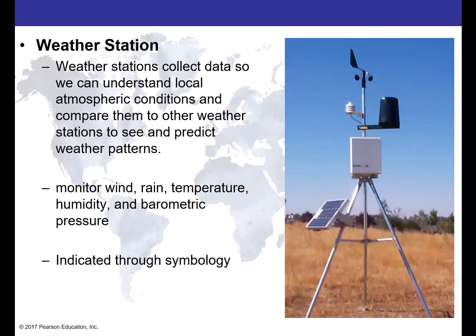So importantly, we've looked at different types of labs where we've looked at different types of isolines, including isotherms, as well as isobars, right? That's the temperature and the air pressure changes. And so really, this type of information is provided to us through weather stations.